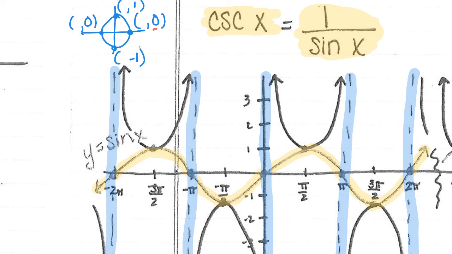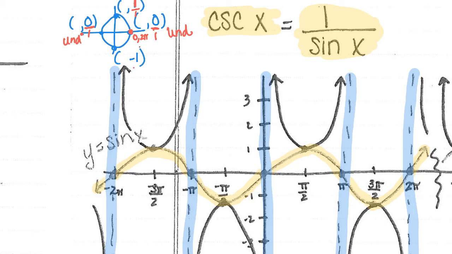So what I'm saying here is that if this is 0 and I flip it, remember this point is at 0 and 2 pi and in every period thereafter, 4 pi, 6 pi. So when I flip it, this is going to be undefined. Same thing over here. When I flip this one, this is going to be undefined. Okay, this is 1 over 1. Well, when I flip that, it's still going to be 1, right? And when I flip negative 1, it's still going to be negative 1. So the other ones we don't have to worry about, the pi over 2 and the 3 pi over 2.